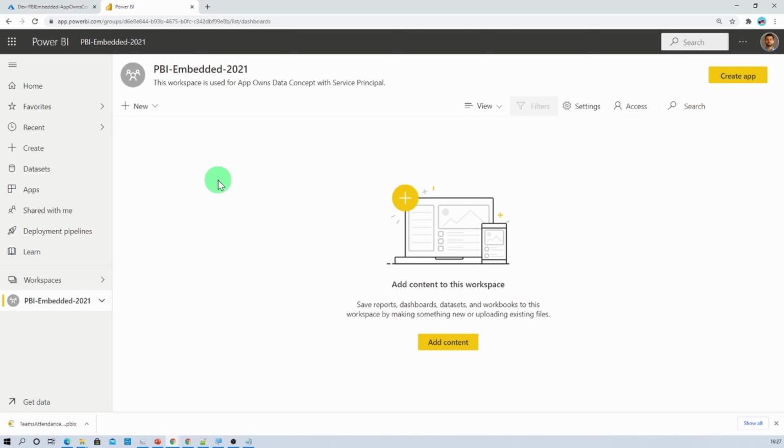One more important thing: I am going to provide you the sample Power BI file as well as the entire code solution file in my GitHub repository. You can download that for more practice. I am also going to show you the steps to download the solution from GitHub and how to start with that.